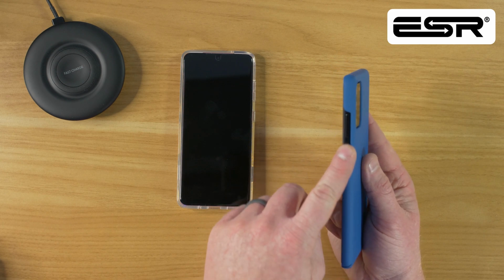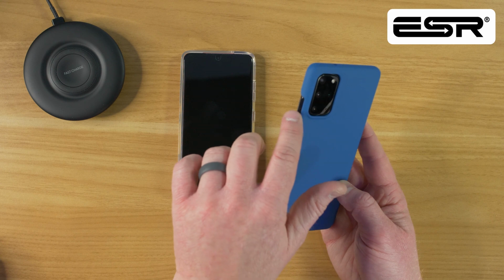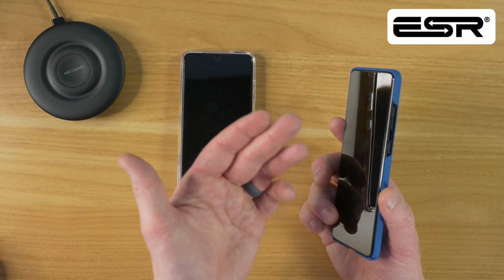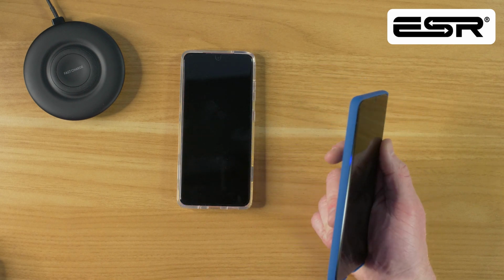It does leave the buttons open. Once I dropped one of my phones and it hit a corner and it broke one of the buttons. So if you like a slim case, that's nice, but as for protection, that might not be as good.